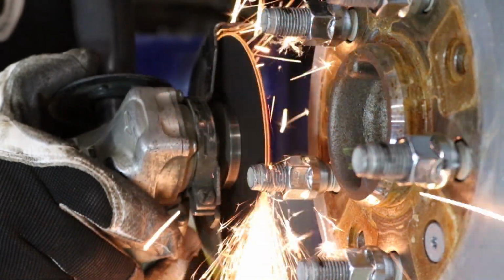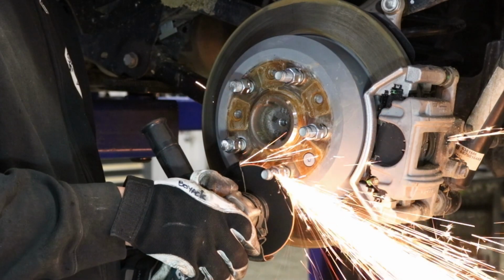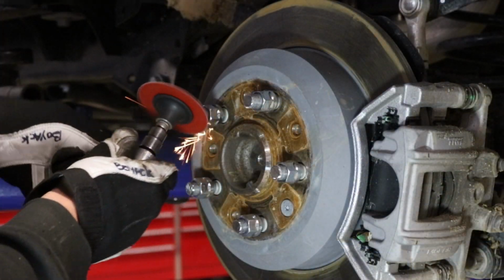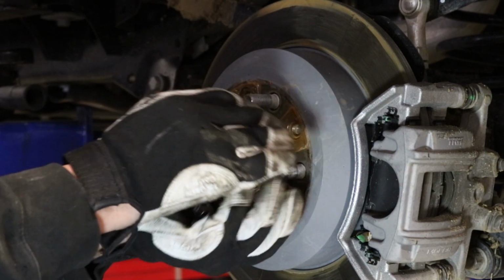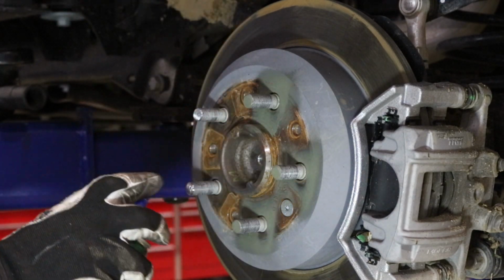Cut the studs with an angle grinder and clean up as needed. Remove lug nuts from the studs. Paint the cut ends of the studs to prevent corrosion.